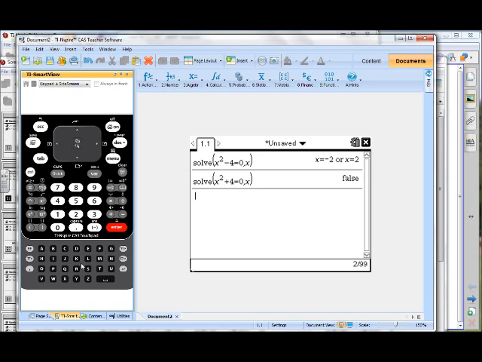Yeah, we're in the real numbers. Now, can we solve this if we use another set of numbers? Yeah, called the complex numbers. So let's go back up and grab the last one we had one more time. Remember, we select it, and then we press enter, and that's a paste.